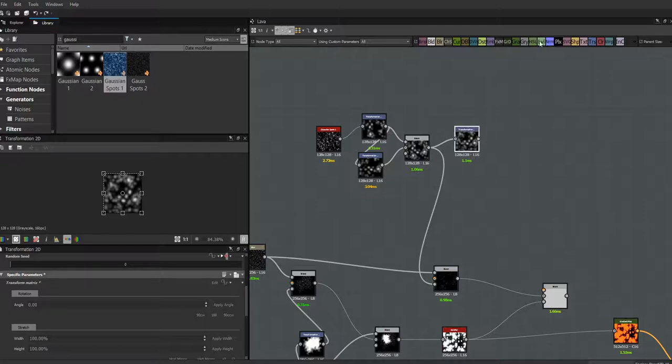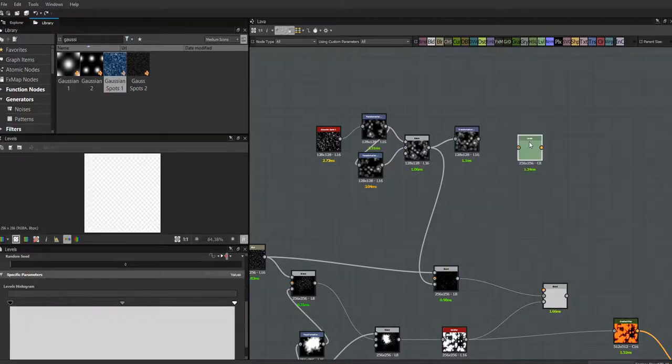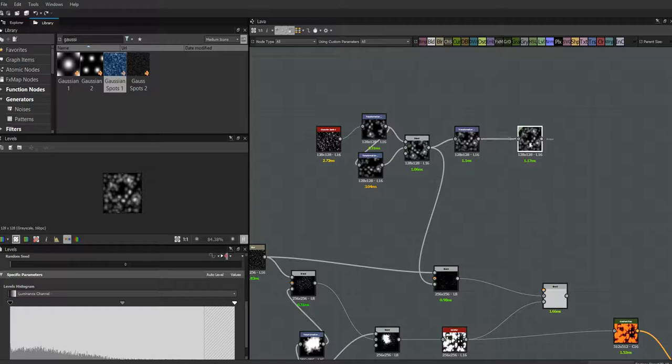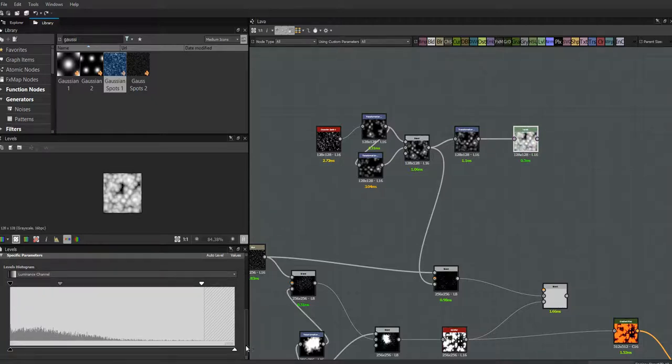And then let's put a levels in here and get this pretty close to the same tonality. And we can lighten that up down there. So, we don't want too much contrast on this. This is kind of that roiling liquid magma. And that's going to go on top.